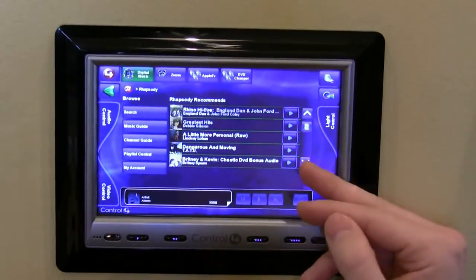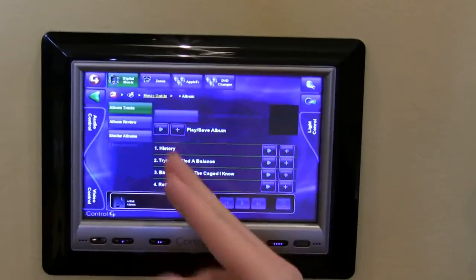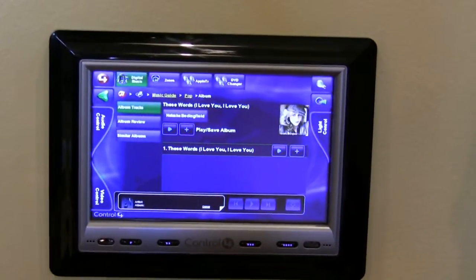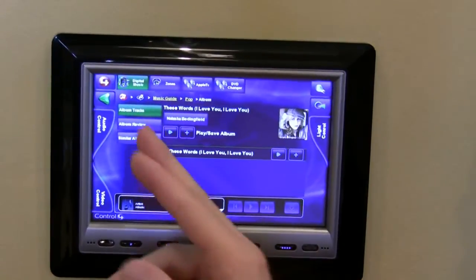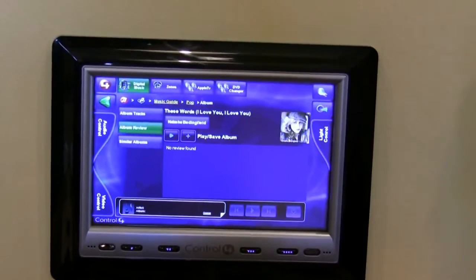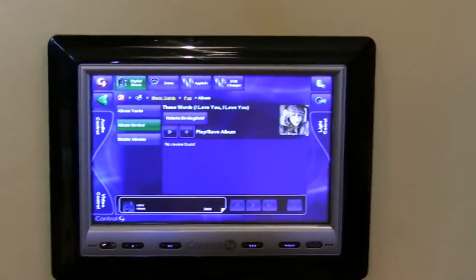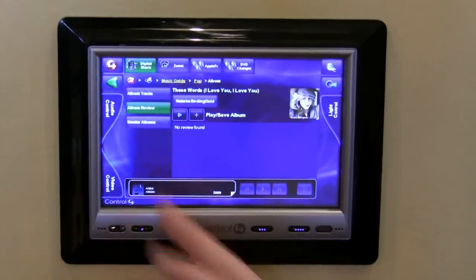So you've got the recommends. You've got pictures of all the albums. So if I click here, this is Natasha Bedingfield. It shows the cover of her album, and then it'll show you album tracks. Okay, you can do an album review. For this one, there is no review, but if you were to go online and review that album, then that information would come on the screen here. So it basically gives you all the features that you'd have online.